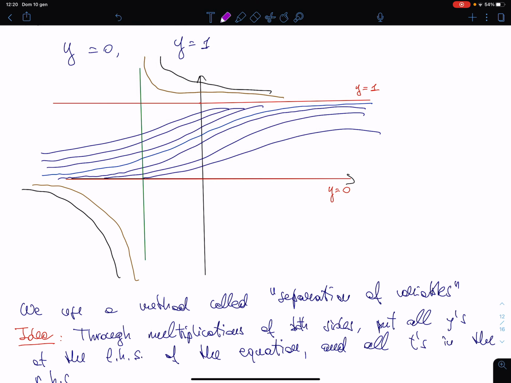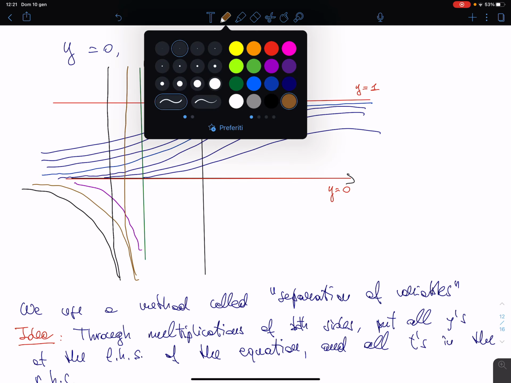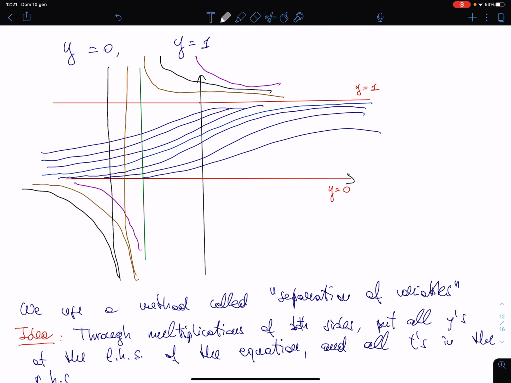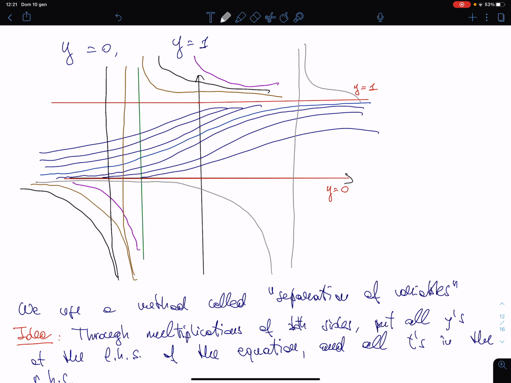I use colors for a solution with the same algebraic expression, and you see that they have different asymptotes. Here there is an asymptote, and there is another, brown asymptote here. So the best way is first to draw the asymptote, for instance a gray asymptote here, and then you will have a gray solution here and here. They are all translated one of the other, so also the asymptote is translated.